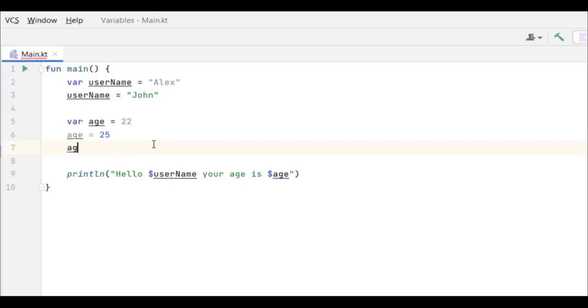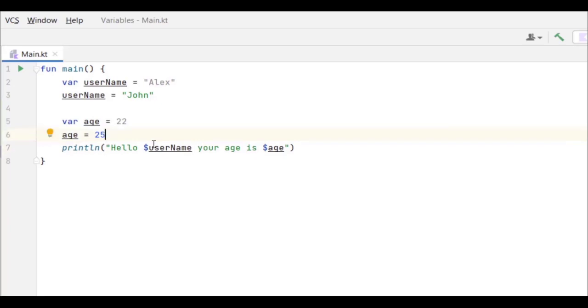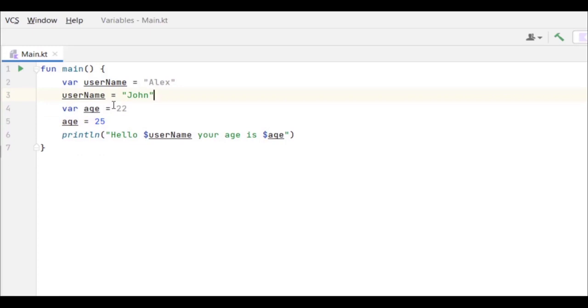Alright, this is our discussion about variables. There are more types of variables, and we're going to look at the other types in the next videos, and collectively they are called data types. Okay, you can remove this space if you want. So I'm going to end this video now and see you in the next video.